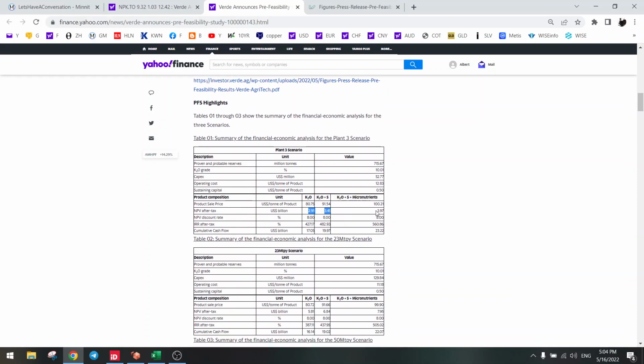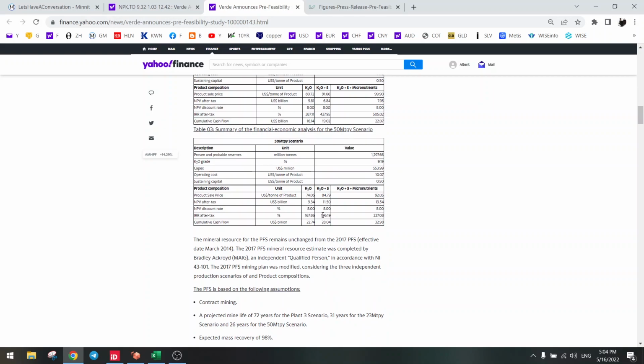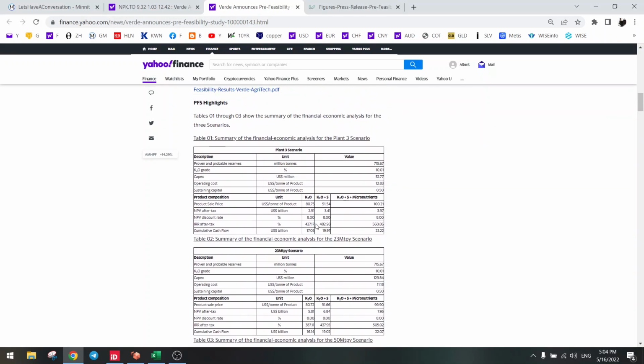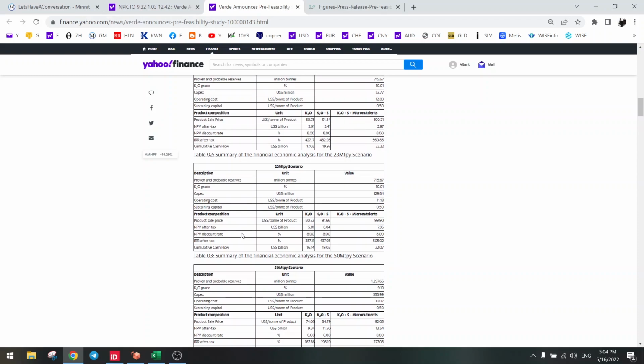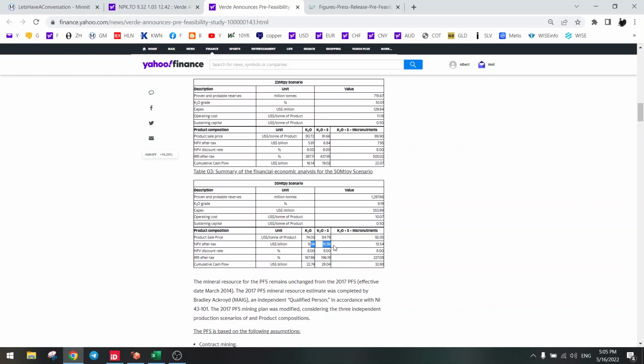So these are the different NPVs based on the sale price. If you add more nutrients, then the sale price will increase. Discount rate is 8%, so that's very high. Look at the internal rate of return. It's amazing. 500%. 500% rate of return. These are numbers that I have never seen yet, except with Galane Gold, where we had I think 1000%. So this is the second scenario. Prices again here, NPV around 7 billion and then going to 11 billion.